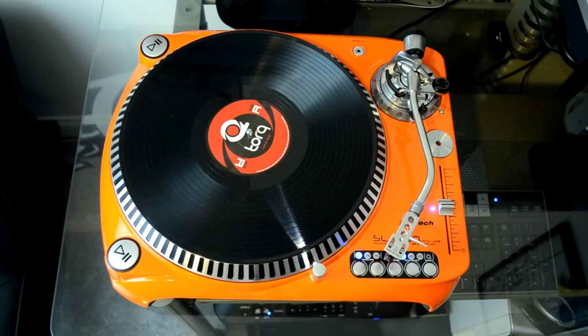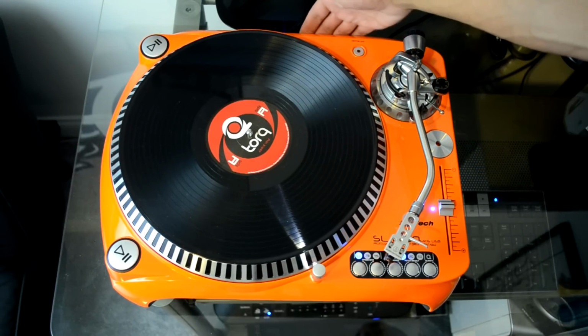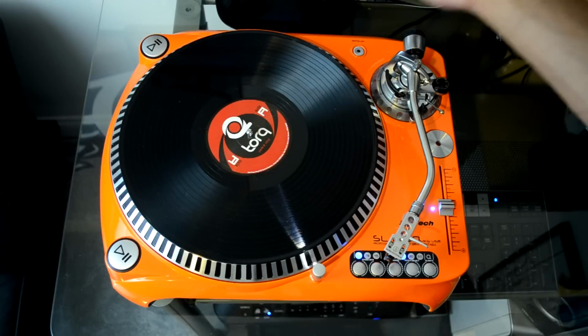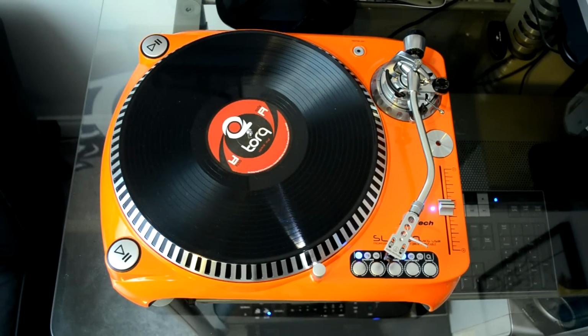On top of all these features that we listed here, there's also a USB cable attachment that you can hook up to the back of the unit in order to go directly to your computer. In order to turn your vinyl collection into digital, it comes with the Audacity program for you to make those changes and to save your vinyl collection onto the computer.